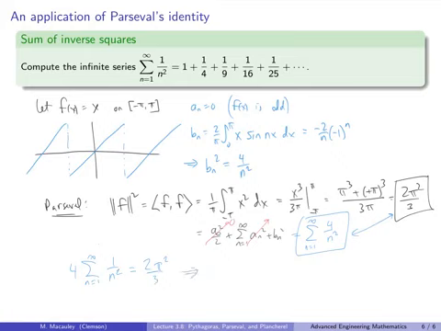So if we divide both sides by 4, we get that the infinite sum that we are seeking, 1 over n squared, equals, what is that? 2 pi squared over 12, which is pi squared over 6. So I bet you didn't see that one coming, that this infinite sum of the inverse squares is pi squared over 6. Okay, so that's a fun application. And on your homework, I think I'm going to have you do the same thing, but with the sum of the reciprocal of the fourth powers of n, and you'll get something you probably didn't expect either.